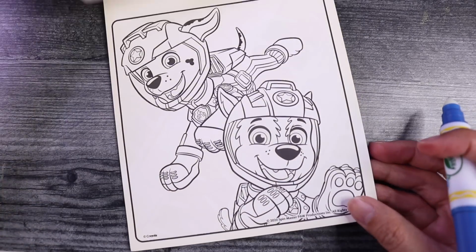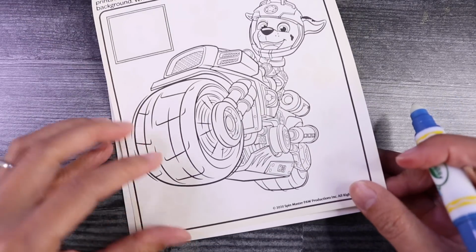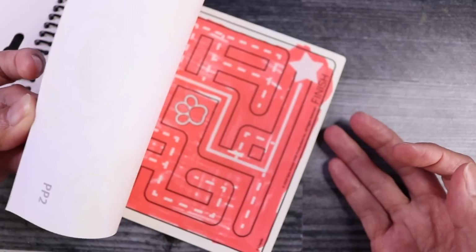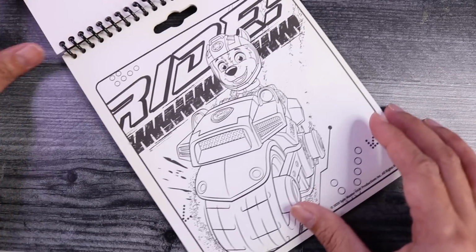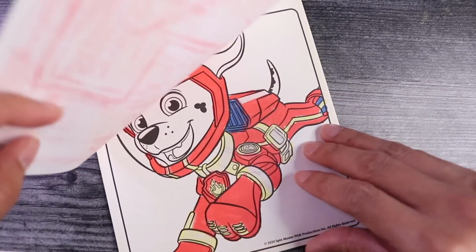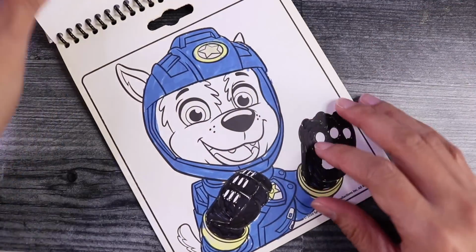Next up, we have Marshall and Chase. And then there is Chase again. And that is it for our Crayola Color Wonder coloring book that is mess-free. We did an activity, we colored Marshall, we also colored Skye, and of course, Chase.